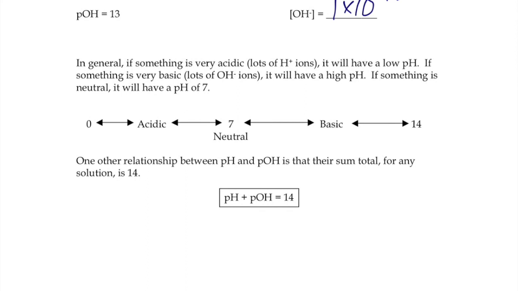So if something's really, really, really acidic, what that means is we've got lots of hydrogen ions, right? Well, the pH measures how much hydrogen ion is there. So if there's lots of H pluses, it's going to be close to the zero end of the pH scale. If it's mostly OHs, not Hs, it's going to be on the high end of the scale. And the pH and the pOH always have to add up to 14, like you guys have seen.